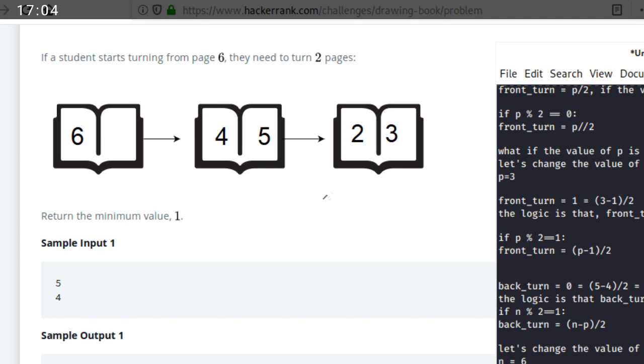So we add 1 here, which means we add 1 to 6 minus 4. Now it becomes 1.